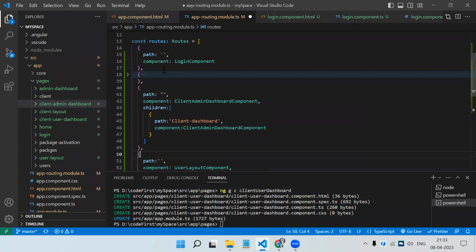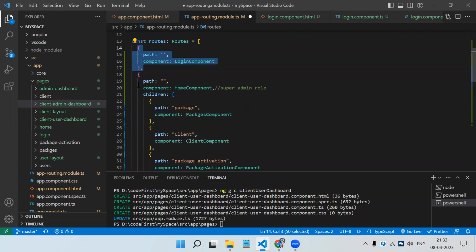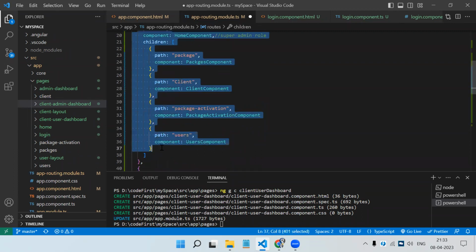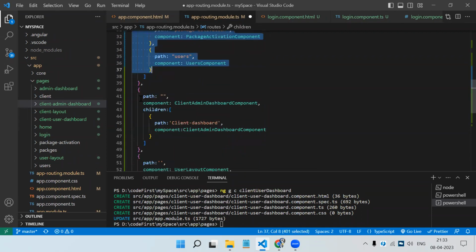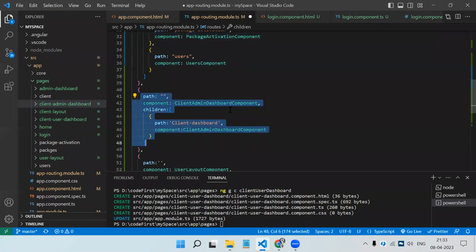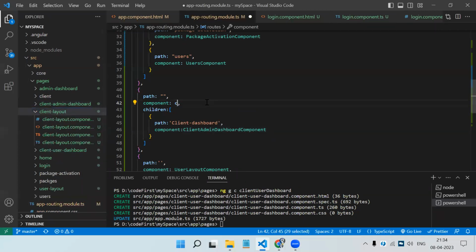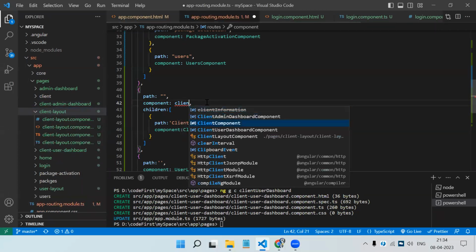So see, this was an empty path just to load the login page, if in the URL we don't have anything. Then this route was for super admin. Then this was for client admin dashboard. Sorry, client admin. What is the client layout? So this will be client layout component.